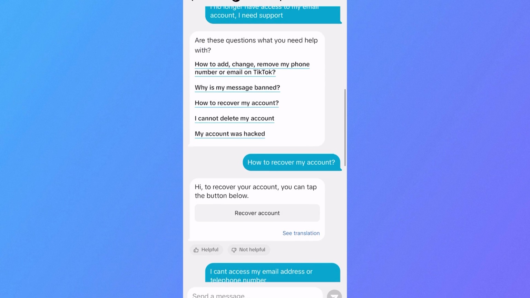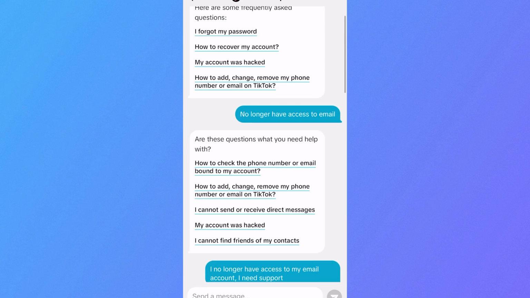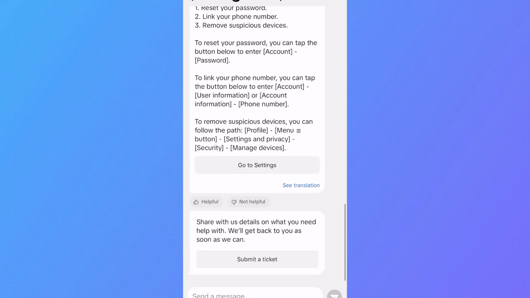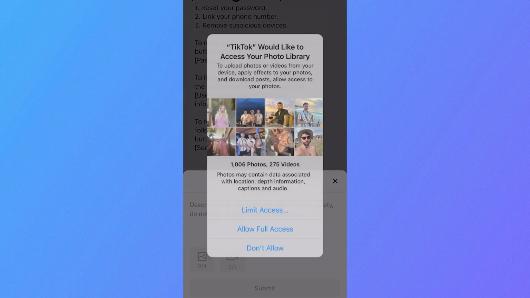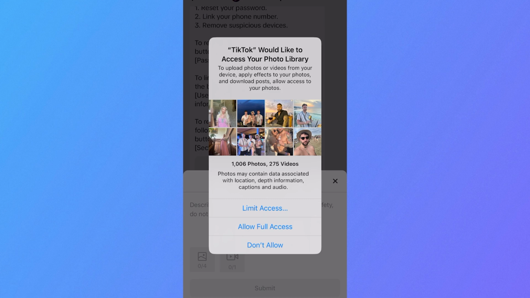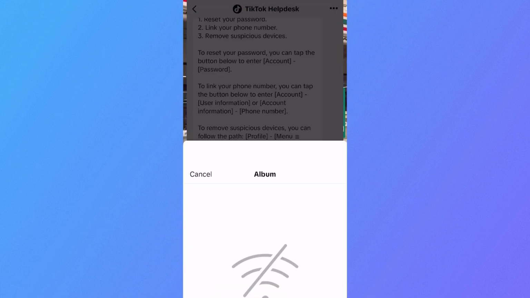So you can see if I scroll up, I had to say a couple of different things here just to get this option to appear. And once you see this option, we can click on submit a ticket. Now just go and describe as much as you can about your TikTok account. So this could include things like your date of birth. It could include things like your old registered email address, basically anything that's going to prove to TikTok this is your account. If you have your personal name registered to your TikTok account, you could also upload an image of your identity, and this is another good way to prove to TikTok that it actually is your account.